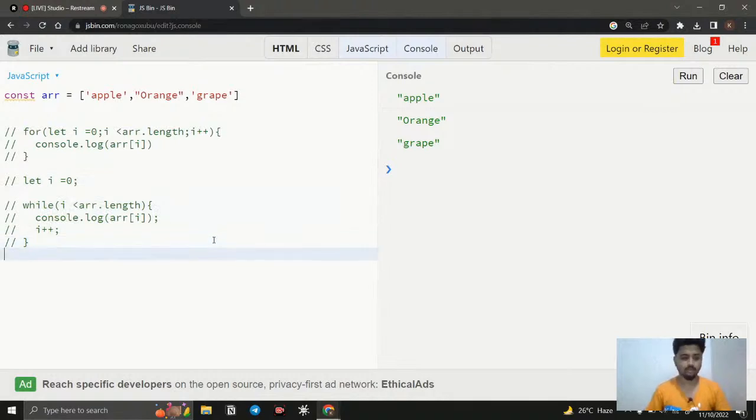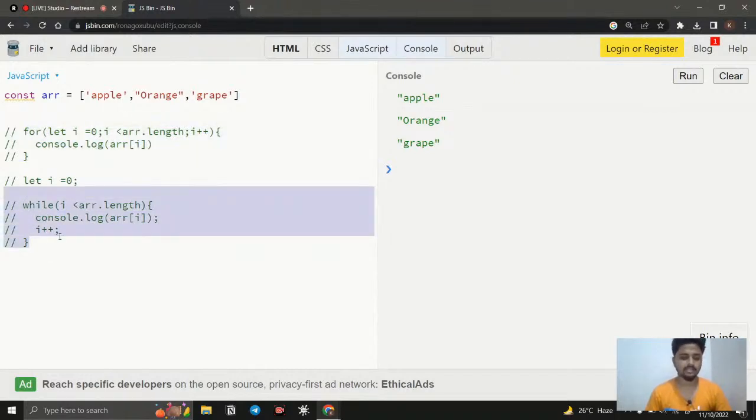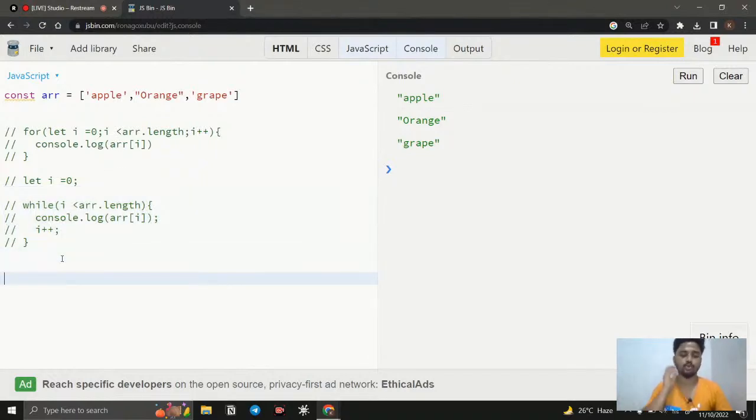Once we are done with that, what is the next loop we have? We have seen the for loop and the while loop, which is a little bit easy, but it may cause some errors. The while loop's syntactic error comes from the for loop. Here you can see the flow: first initiate, check the condition, if it is true execute the code, and then increment or decrement. But we have another loop, the do while loop.